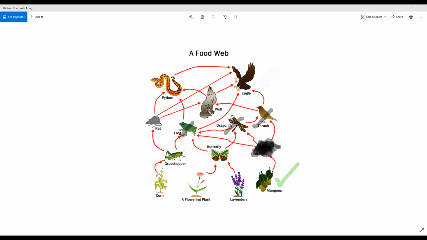What's worse, if dragonflies are gone, thrushes get one slash because of the fruit flies, but they also get a second slash because the dragonflies are suffering. And if they get two slashes, the wolf gets less food as a source. And if that's the case, the eagle, who doesn't have wolves to eat, who doesn't have thrushes to eat, who doesn't have as many frogs to eat, is going to end up suffering. It's a lot more intricate than you might imagine.